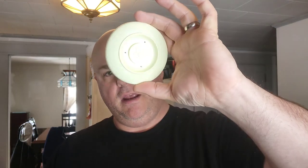It's plastic, so if you drop it, it does sound kind of... hopefully it won't break. At least it won't shatter, maybe. You get a nice little cover that goes on top of it. I do like the fact that it's got these holes in it. So if the soap is still a little wet, you can put that on there, put it away, maybe even pack it, and you don't have to worry about it being all nasty when you open it up. Not that it'll get too bad, but if you think it's dry and it's not quite dry, throw that on there, and it'll keep it from getting musty.